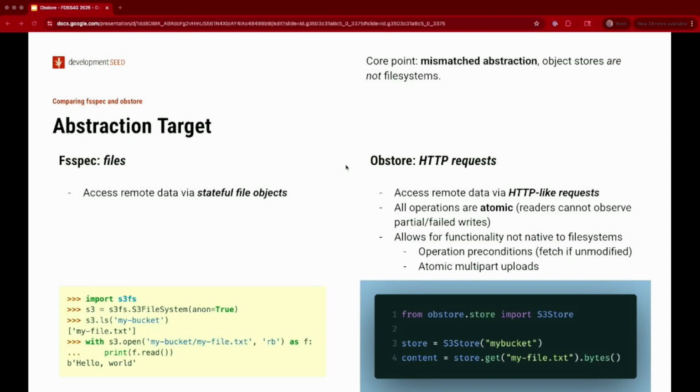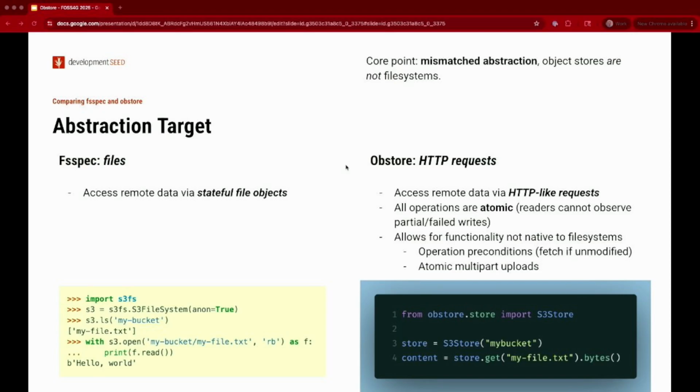FSSpec really treats the API that it exposes to users as files, whereas Obstore tries to expose something like HTTP requests. And so the thing is, FSSpec really has this mismatched abstraction because object stores are not inherently file systems. You have to make an asynchronous request under the hood to access data on an object store.